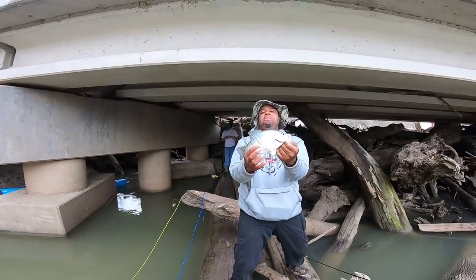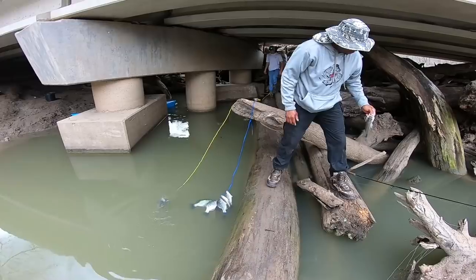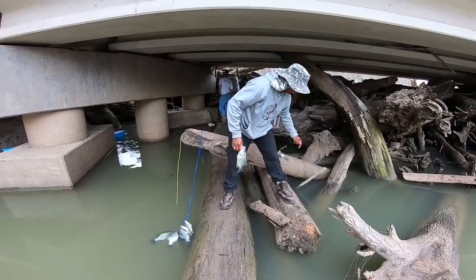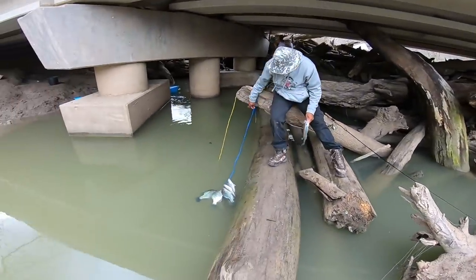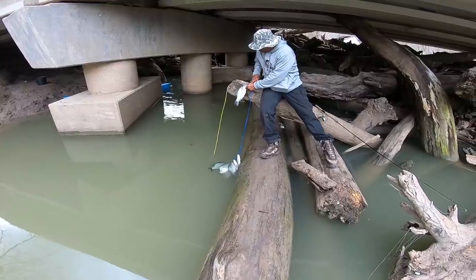Let me see that stringer. Give it that way back. Hold on. Uh-oh. Take that thing off. Take your time. Oh, man. Fish all around us everywhere. I want y'all to see this brush underneath here. Let me see that string, man. Keep coming up. Coming up with a few more ounces on it.